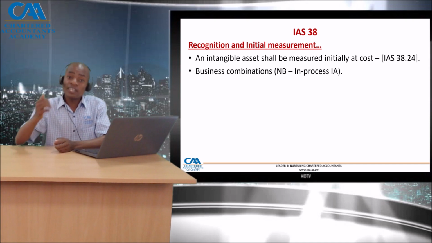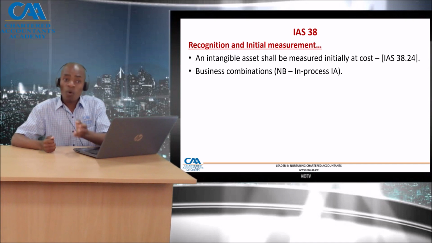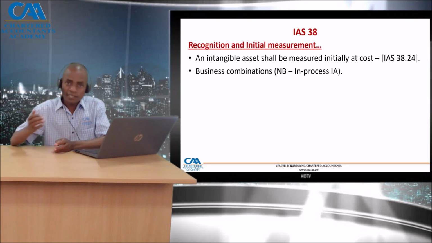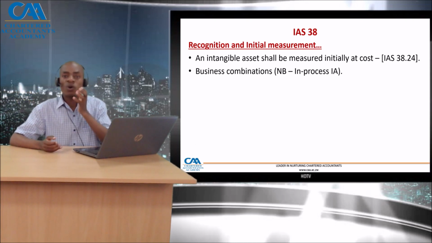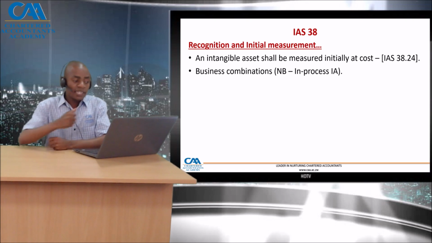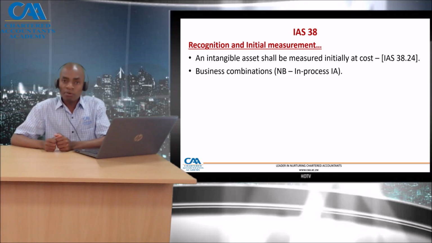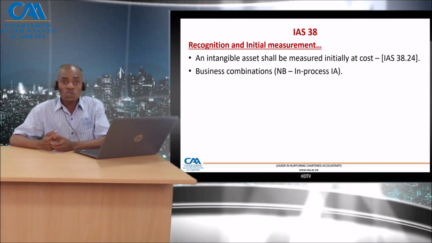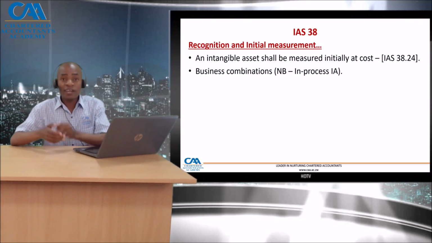For example, if intangible assets have been acquired in a business combination, the intangible assets might have their own carrying amounts, and they might also have their fair value. So which costs? In as far as intangible assets acquired in a business combination are concerned, the value that you are going to regard as cost is the fair value.